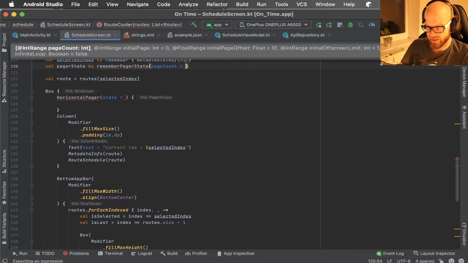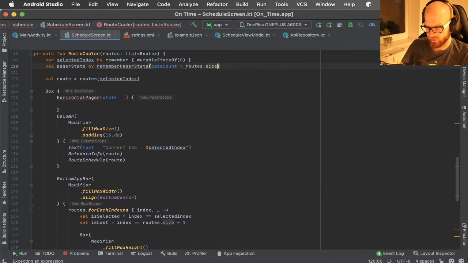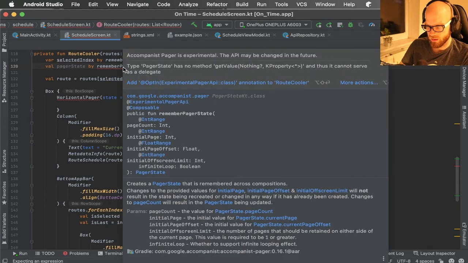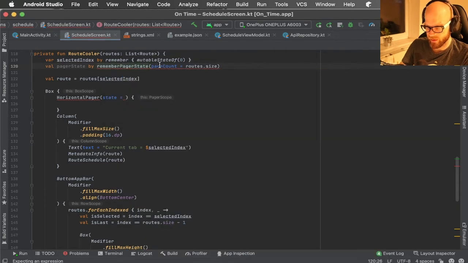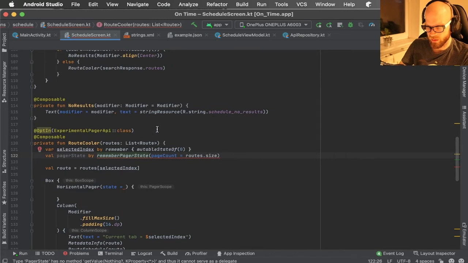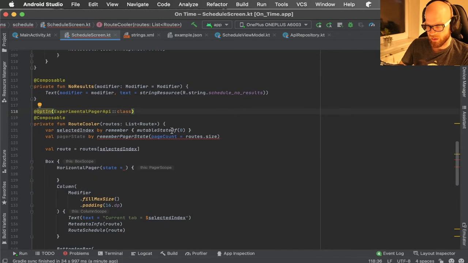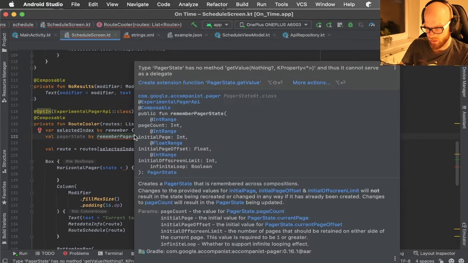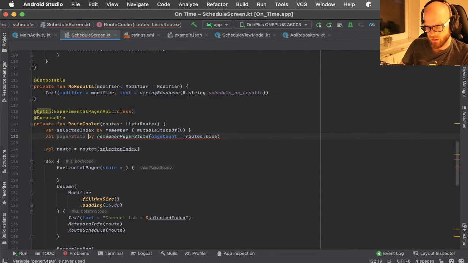Page count is the number of routes we have. Yeah, whatever. Do it. Okay. Has no method, cannot serve as a delegate. Wait, or is it var? No. So just like this? Okay.